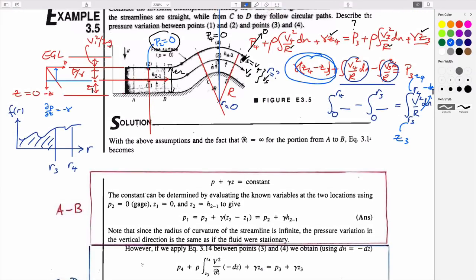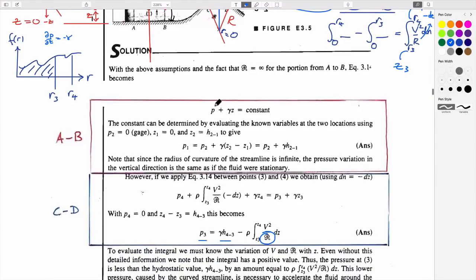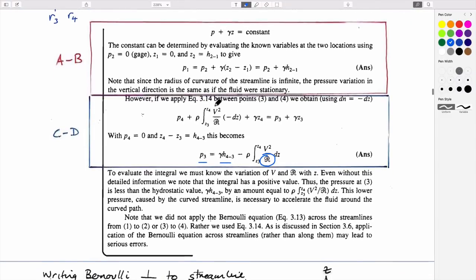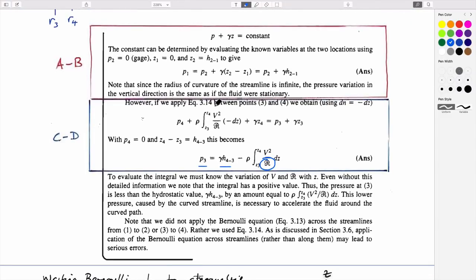We're making the case that R goes a long way down, and so R3 and R4 are basically the same number. They don't differ by very much. I suppose you could take the average between them, but we've just tried to simplify matters. But what this tells us, which is important, is that if you look at what this means, it's saying that the pressure at point 3 is equal to the hydrostat.